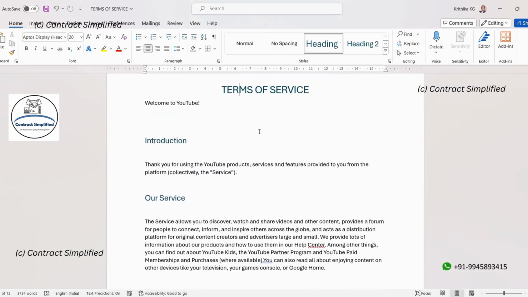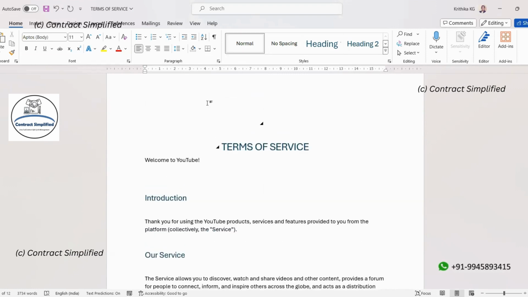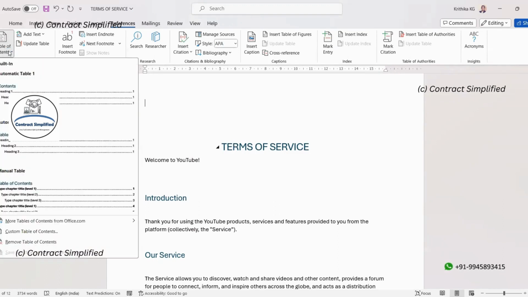Okay, let us make this table of contents. I'll make it here. The first thing that I have to do is go to References. In References, click on Table of Contents. Now here you have the options Automatic Table 1, Automatic Table 2, and Manual Table.